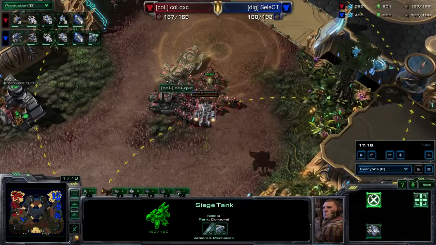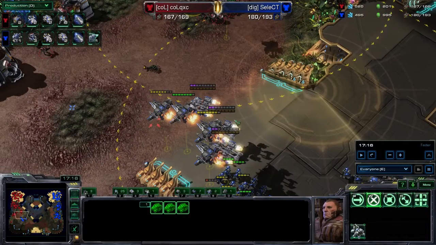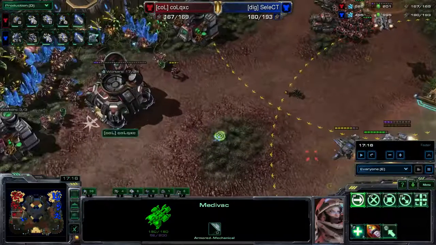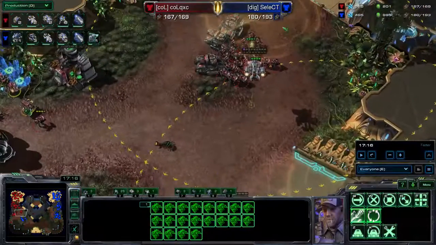So right now he knows that QXC's tanks aren't sieged, and if he can get somewhere like right here with his tanks, then he can start kind of pushing toward this mining base. And if he can ever get a siege on this mining base, it's going to be really hard for QXC to come down and stop that.